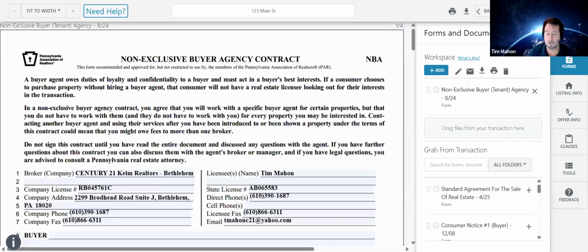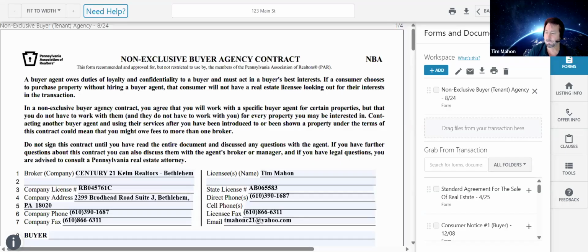Now, why do I start with a non-exclusive buyer agency form with a cold referral person, somebody I've never met before? Well, I need to size them up and they need to size me up. And quite frankly, the new rules that we're required to follow here is we must have a buyer agency form signed, whether it be exclusive or non-exclusive, before we're allowed to show the property. So if we can get it out of the way first, that's great. If we can't, then you must make sure, and you remember this from real estate classes, you must make sure you bring a copy of the non-exclusive. You can bring the exclusive as well. Maybe they love you so much they hire you exclusively right off the bat.